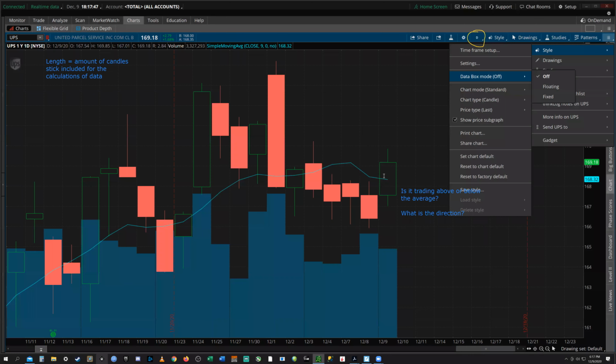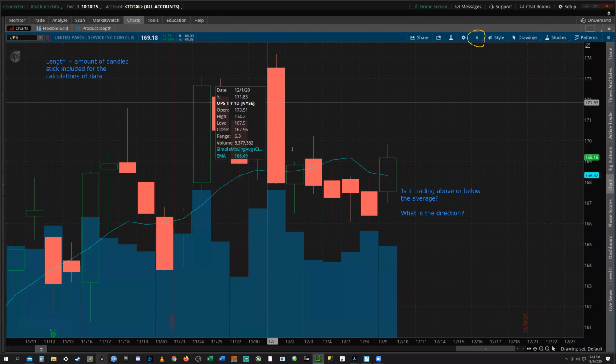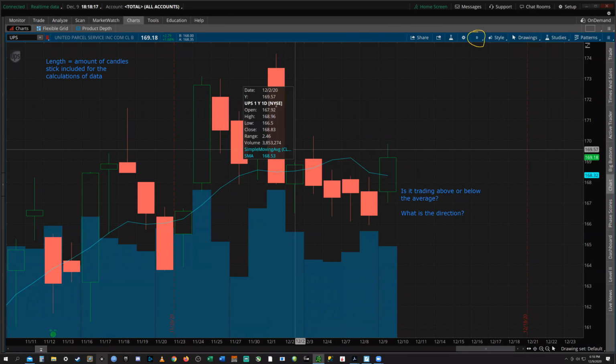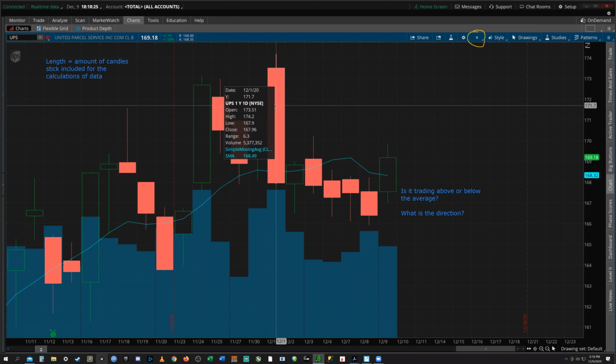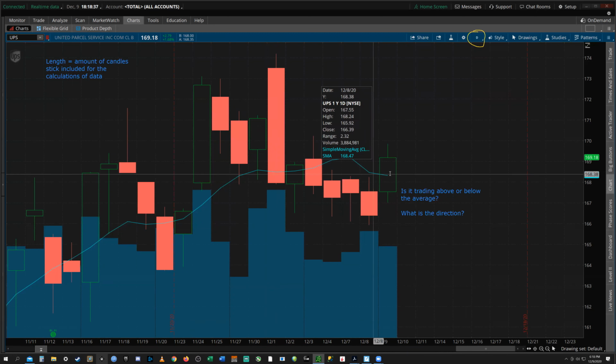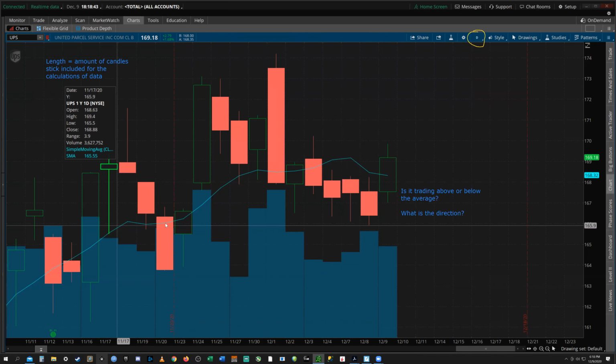So technically over the last 9 days, even though there were some big red candlesticks right here, that's how averages work. When you have large amounts of data in one day, that can throw everything off. If you want me to do a math explanation of that, you can just DM me and I'll give you an example. Kind of like if you fail a test when you have all A's, that's going to affect your grade average. And then what's the direction? Well, since I see this originally going further up, it looks like it's continuing a trend going upwards.